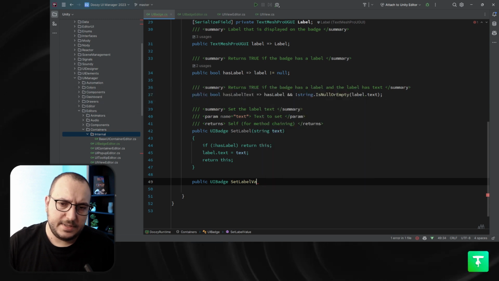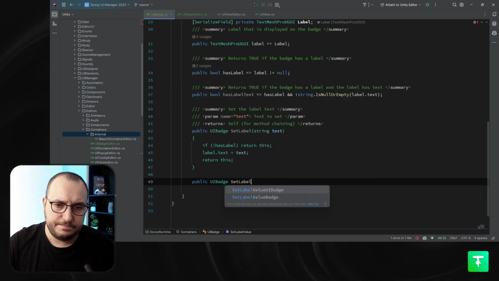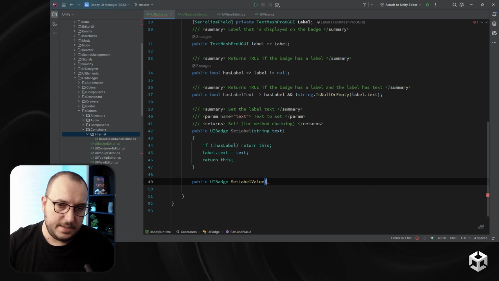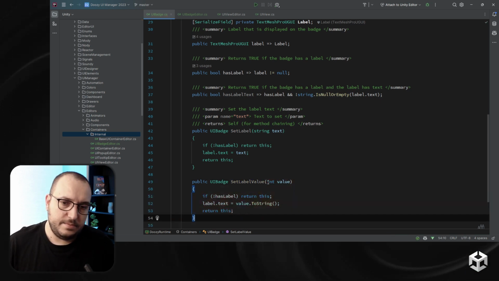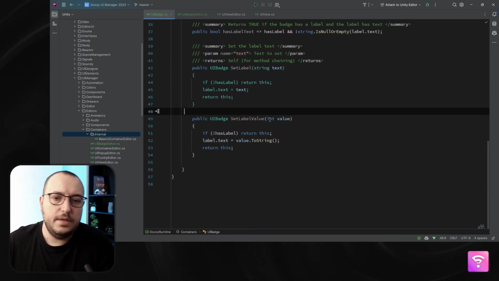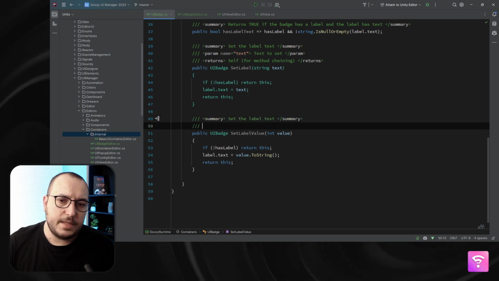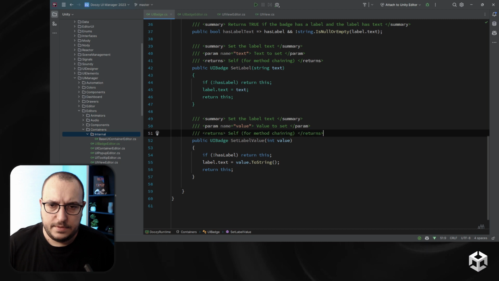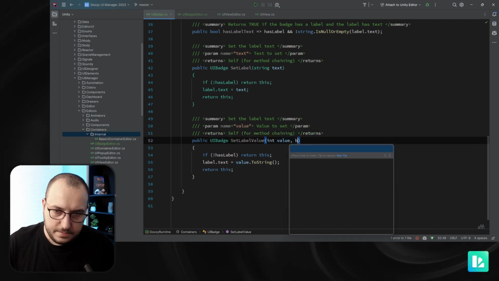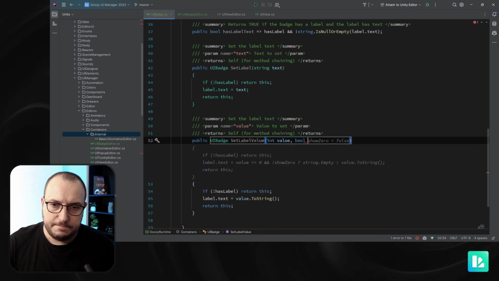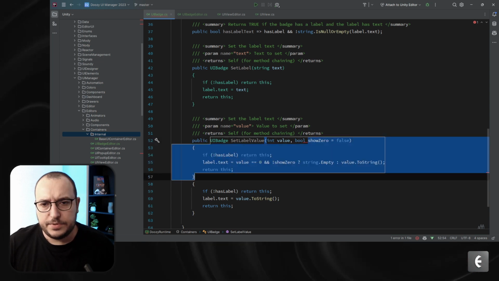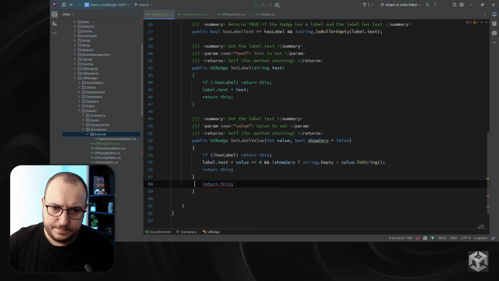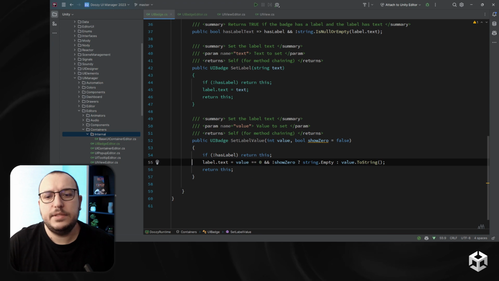And here I'm going to say an integer value, value to set, and let's also say bool show 0, false. Okay, let's not show 0 value.